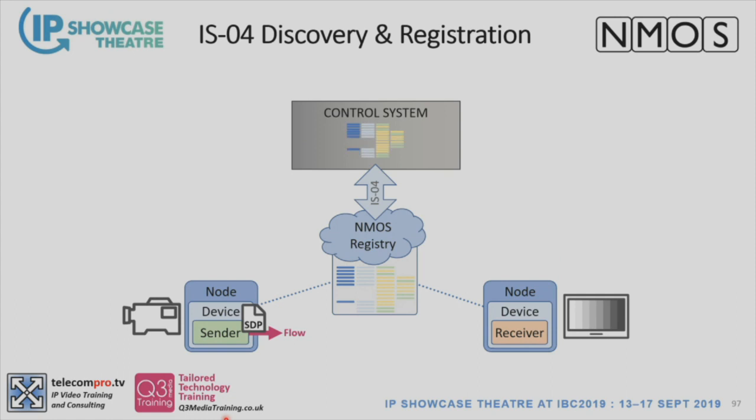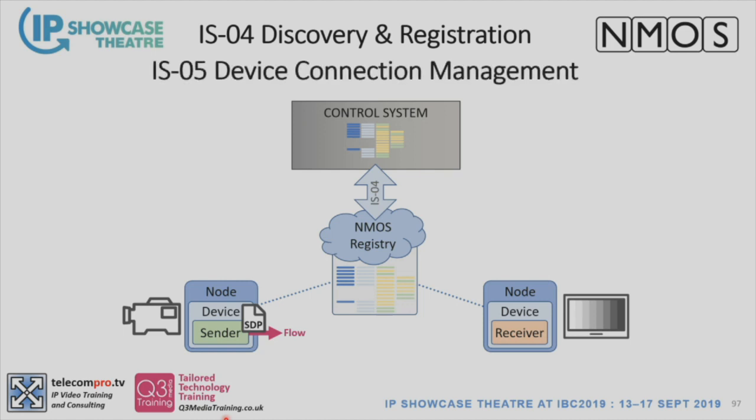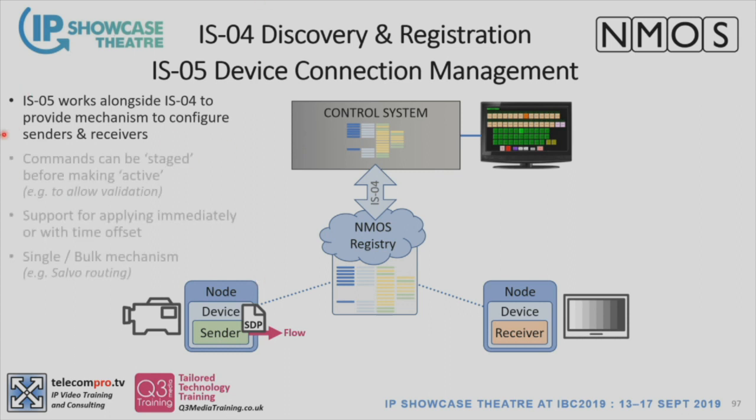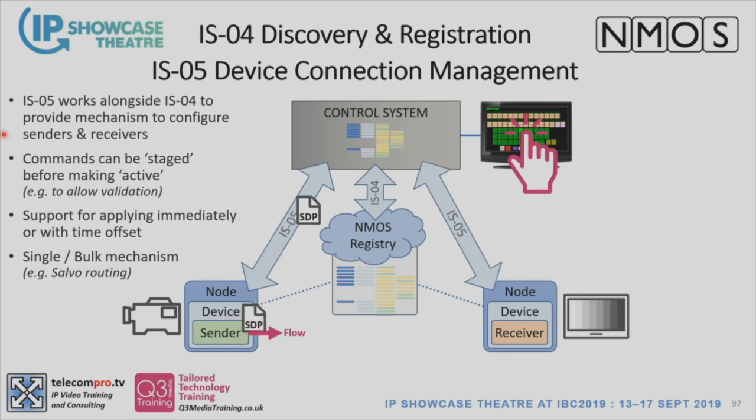It means that control systems can talk to that NMOS registry, and they can provide you details of what's on your network, and they can expose it to you. More importantly, though, with the addition of IS-05, good old router control type systems, you can start actually having some user interaction to say, right, this node that's over here on the left, I'm going to press some buttons on my touchscreen, and the control system's going to talk IS-05 to those things, essentially exchange the SDP type data and get that receiver to connect to that sender's flow.